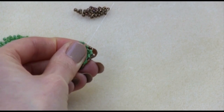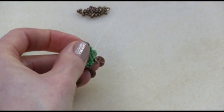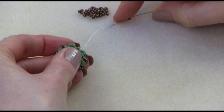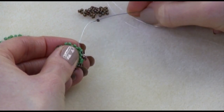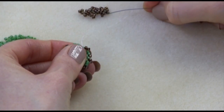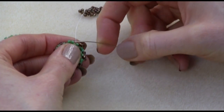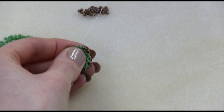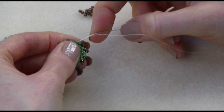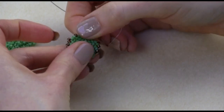If I carry on around here, I'll go back to just picking up 1 and passing through 2. Because there's one other eventuality that you might come across in some projects. And if we pick up 2, go through 1, that might be a way of taking you back to normal 1-drop peyote. So I've picked up 2 beads. I might be asking you to just go through 1 bead in a pair from your previous row, and then adding a bead in between them, so that's taking you back to increasing.